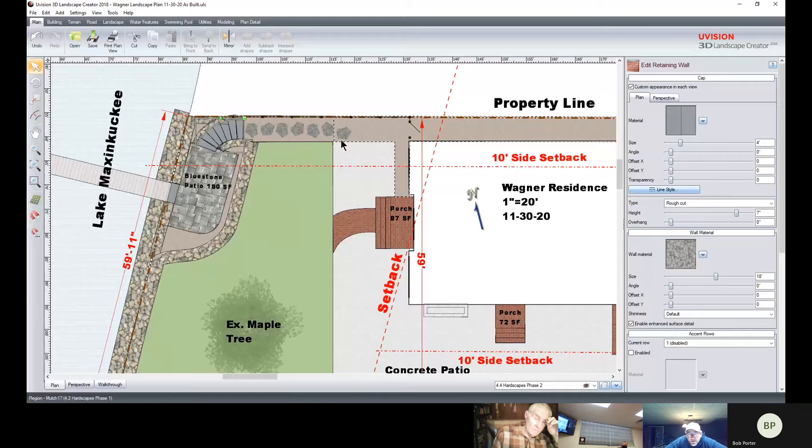My biggest issue is whether or not the steps are a structure and, if they meet our definition, I feel like they should be 10 feet off the property line. Would it help any of us to see it in person? I think Tony had talked to Chuck and we had kind of given him the okay to do all the seawall stuff and the patio stuff, thinking a lot of it's not considered a structure. So if we've kind of given Tony a green light, that makes a difference to me too. Chuck, is that a fair assessment? Yes, that's a fair assessment of what happened.